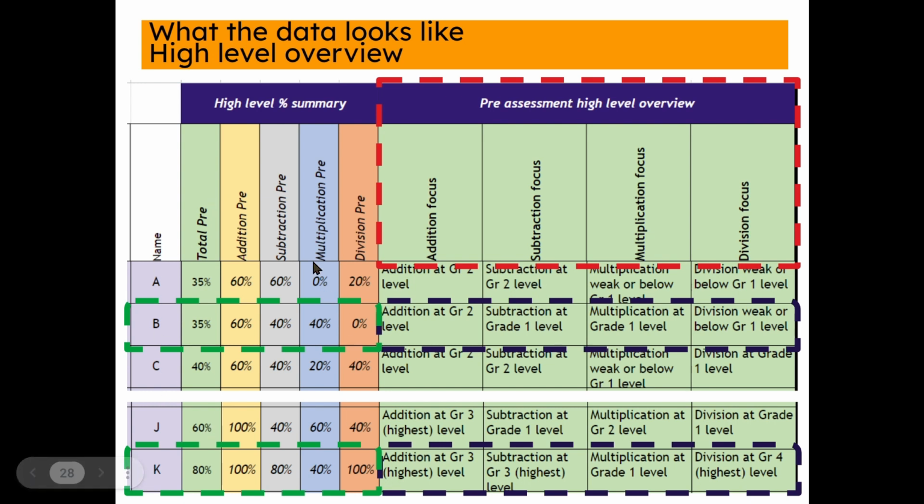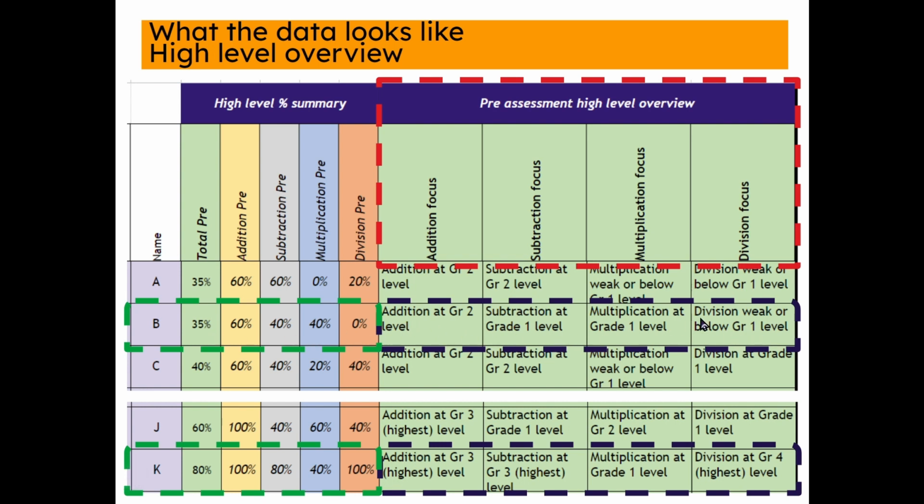All right, so this is a summary report, if you like, that tells us who the child is, what their scores are, a summary version, and then a text-based report that gives us in words where we can focus. So we know for child B that we need to do work at all levels because they're quite weak anyway. They're 35% overall. So everything needs work.